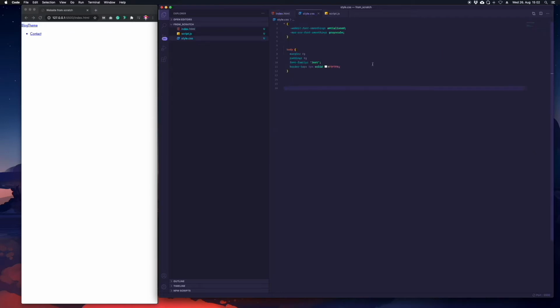Alright, so to style this header, first things first, we are going to select the header, and then we will apply a display flex to it. Then we will say justify content center, and align items center. Actually, wait, it's not justify content center, it's space between. And also the flex direction should be row and not column.